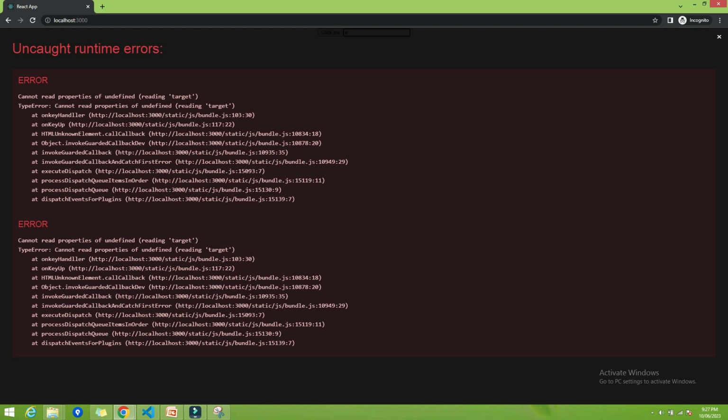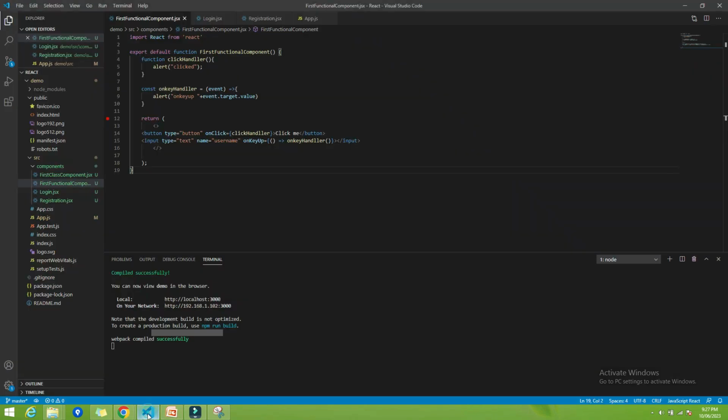Let me put here a. Something is wrong because we are getting an error. Let's see what is wrong. Now we have specified this handler using this syntax, and we have not declared this parameter here.